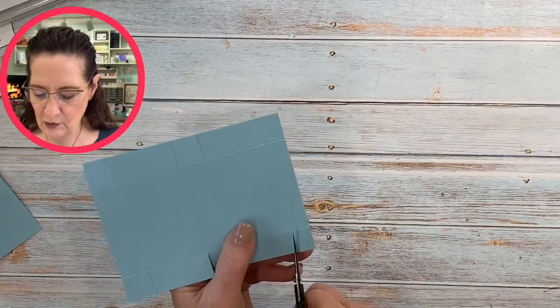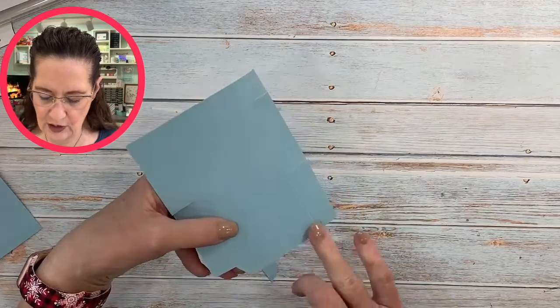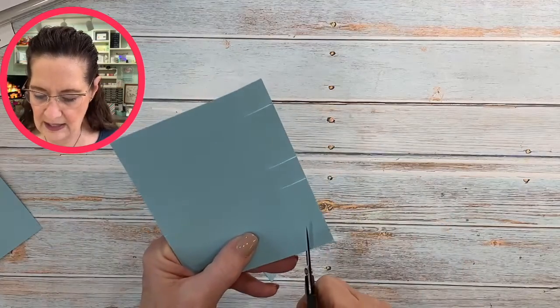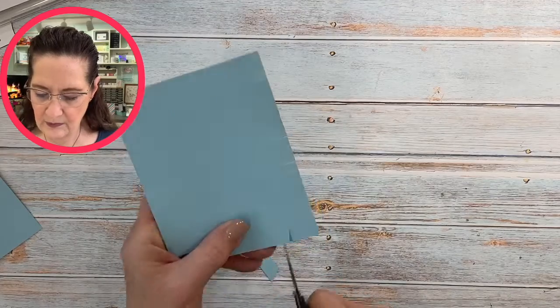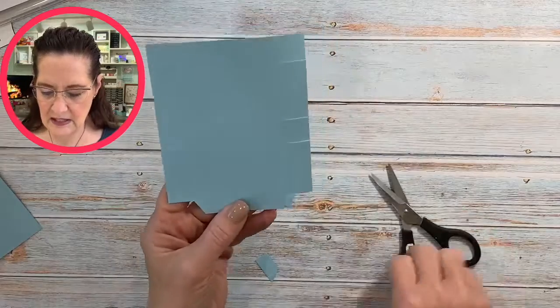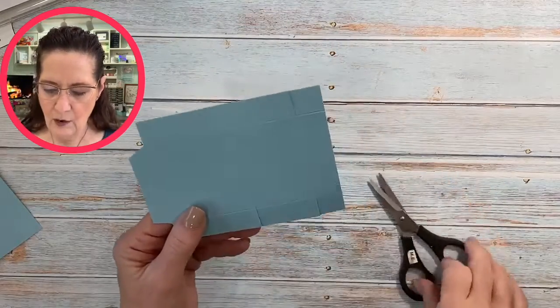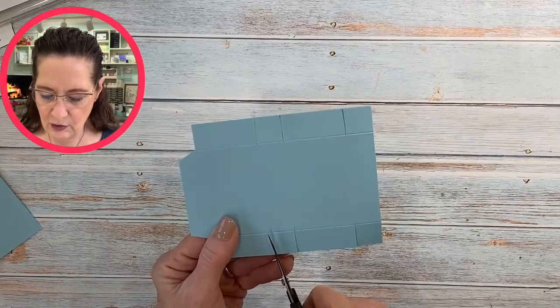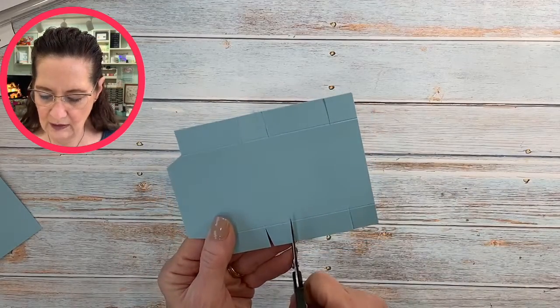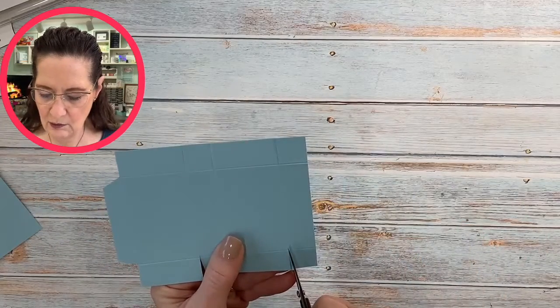This flap here, we are going to remove, and this is going to be my front, so I'm going to do it on a little bit of an angle. And I'm just going to remove these pieces here. So that's the front of my box. That's the part that's going to tuck in. When I do these flaps, I like to also do those on a little bit of an angle. And I'm just moving my pieces out of the way.